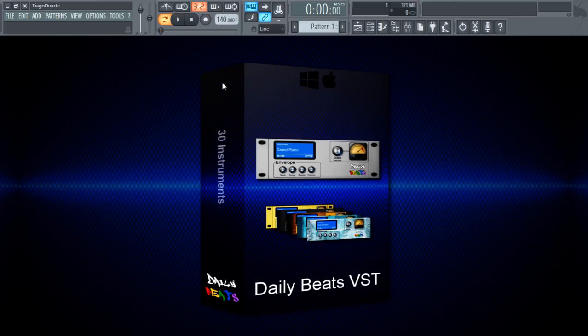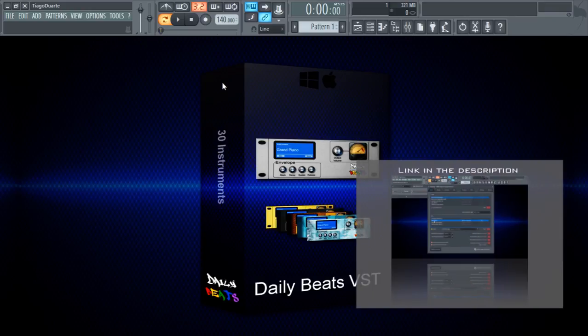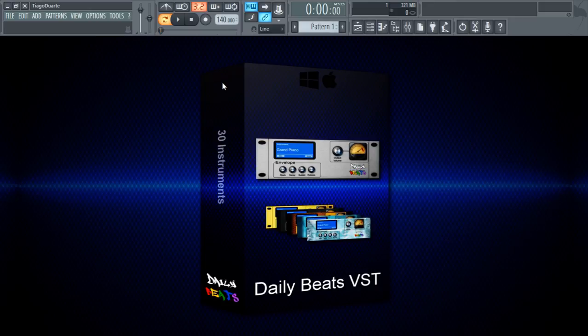In this video we are going to import sounds from the browser, create the first drum pattern loop, send sounds to the mixer and create 8 bars of the loop in the playlist. In the first video we covered the audio and MIDI configurations and the basic interface that we are going to work with in FL Studio, and today we are going to start making music with this tutorial. So let's go.